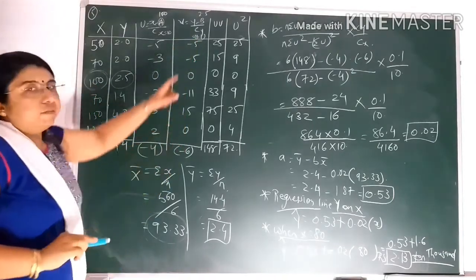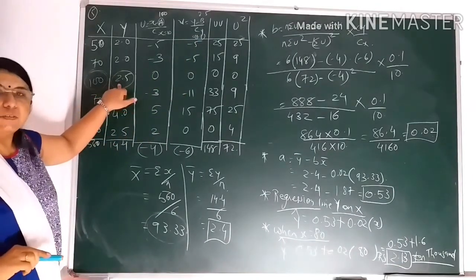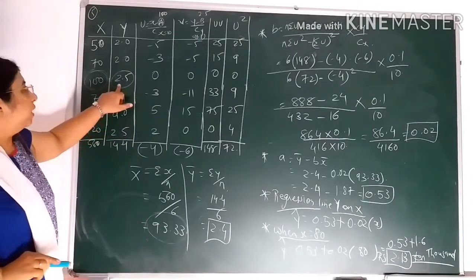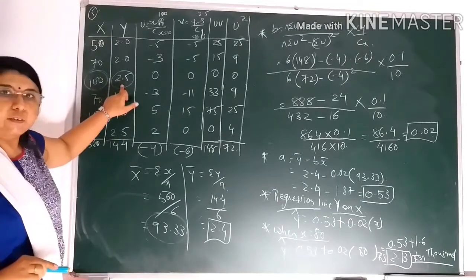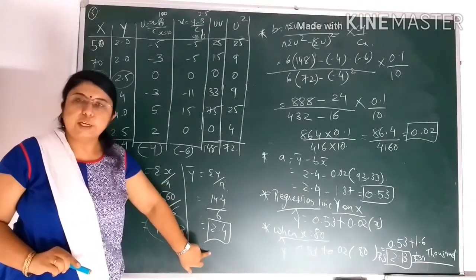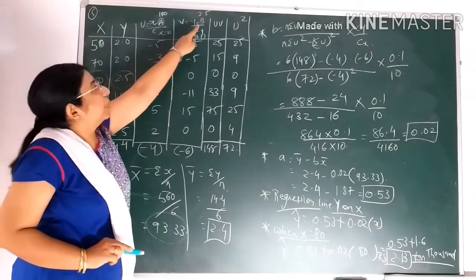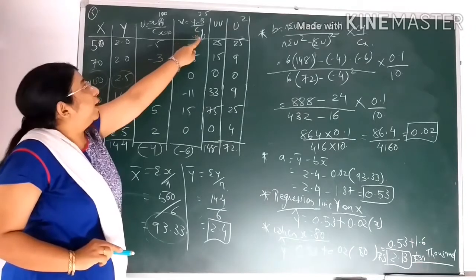B value that I have taken as 2.5. We have discussed over here, generally the middle value that we are taking as the assumed mean. Over here we have taken the value of B as 2.5, that is nearby to the exact value of Y bar, that is 2.4. So each and every value of Y that I will subtract from 2.5 divided by Cy.